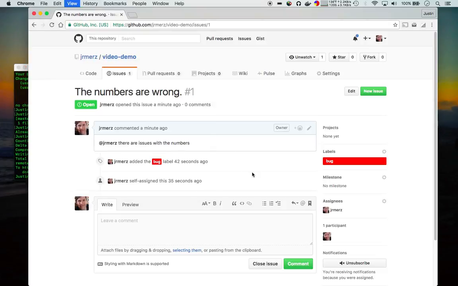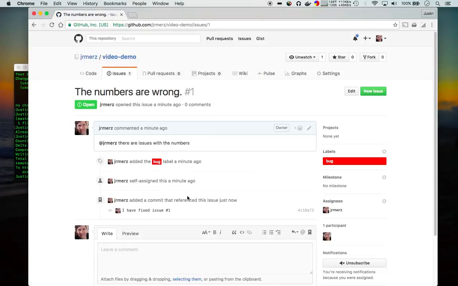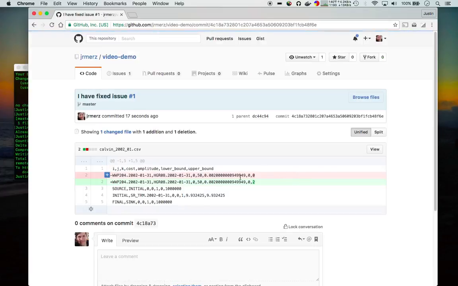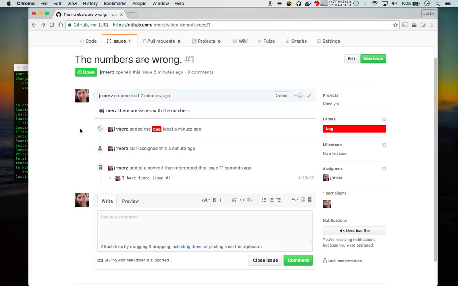And now with a quick refresh right here, you'll see actually that not only does the commit come in here, but it actually shows the issue that was tagged, and we can click and see just the diff of what changed. So this is a very powerful feature, and that now we can actually go through data products and code and line by line actually tag them to issues and then re-reference them. And if we're ever wondering why did this change, we can actually see that process happen.